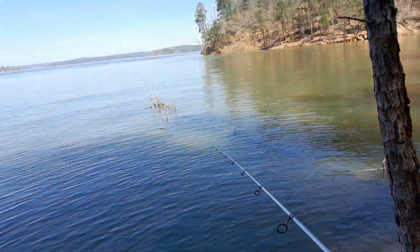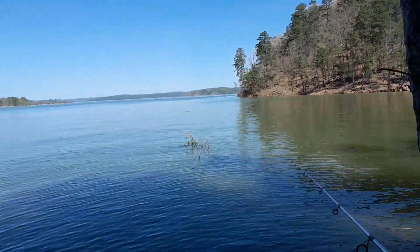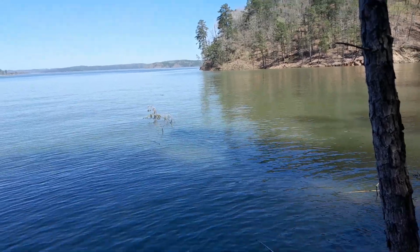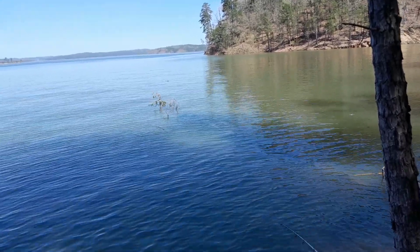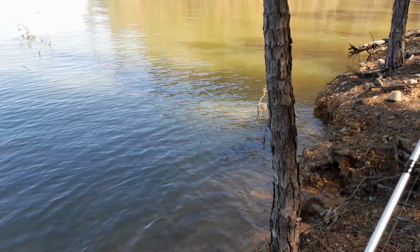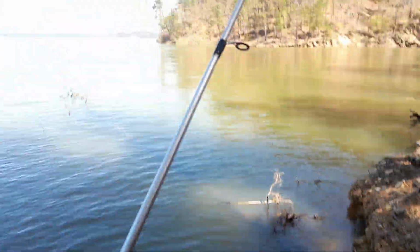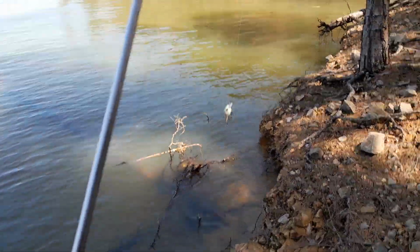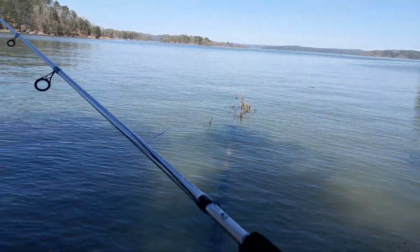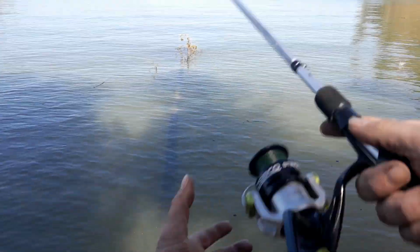It's just a beautiful lake. I don't know if y'all can see, but you see all the mountains over there? Just a beautiful lake. And there's just a bunch of points, drop-offs in this lake. So many good hiding places for bass. Move down a little bit. Ooh, there's a tree knocked over here. Let's try this area. This looks like a little deep pocket right here.